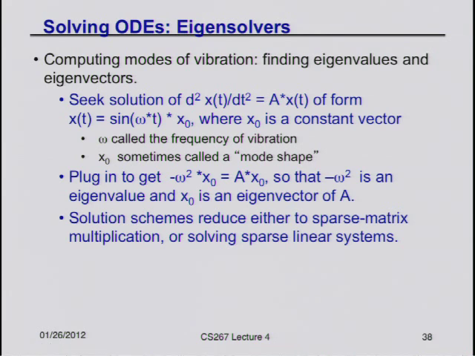And all the algorithms for that, again, depend on either sparse matrix vector multiply, the same thing that we did before, or they depend on solving big sparse systems of linear equations. So again, this is just to motivate the fact that we're going to come back to those problems later. I won't go into details about eigensolvers. There are plenty of good packages, which in turn need to call good parallel implementations of sparse matrix vector multiply. And if you're interested, we can talk about that later.